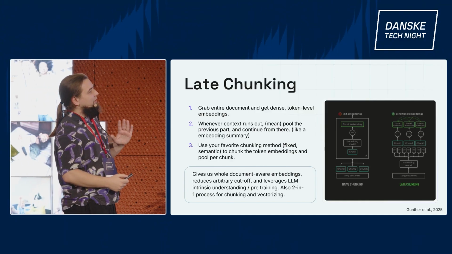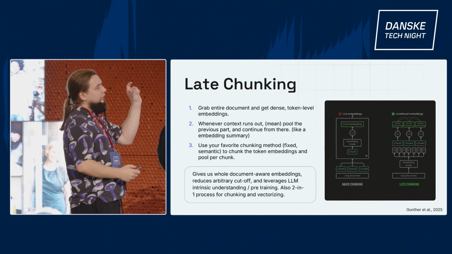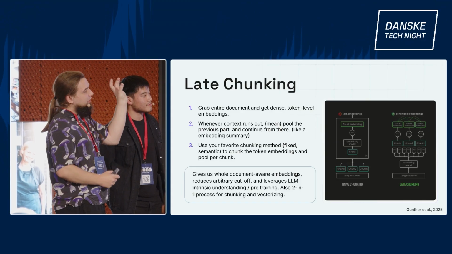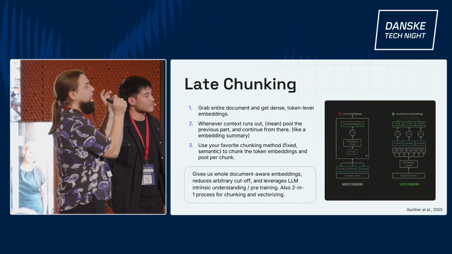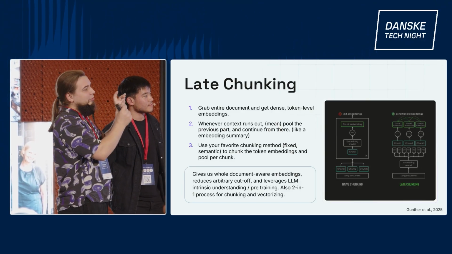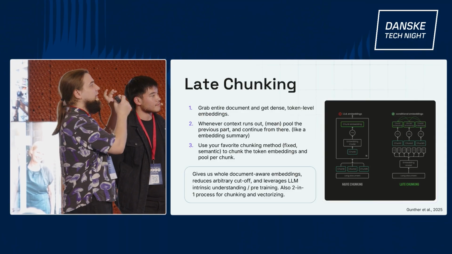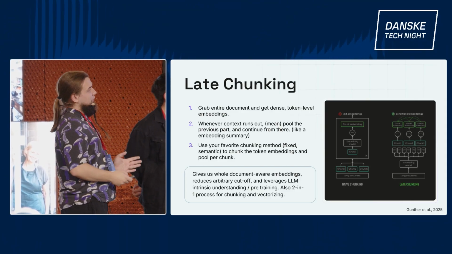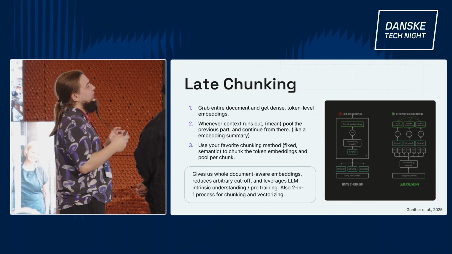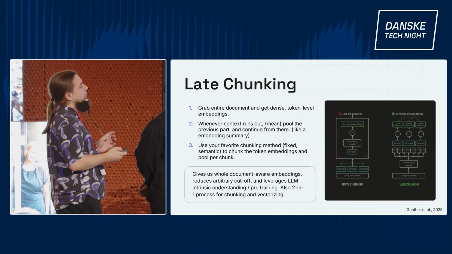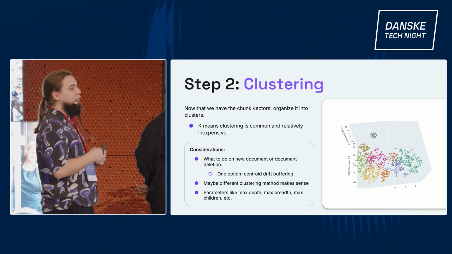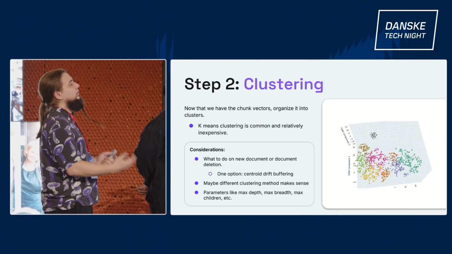And this has a nice property that not only do you split at the model's semantically important areas, but you also have an embedding vector which represents the entire document, not just a small piece that you embedded. So why am I talking about chunking so much? Because once we have chunks and we have vectors, there is something interesting we can do. We can start clustering and trying to automatically understand what's in the data.